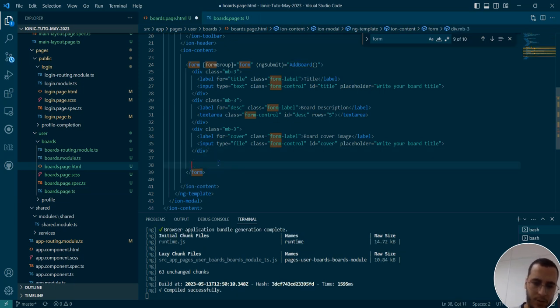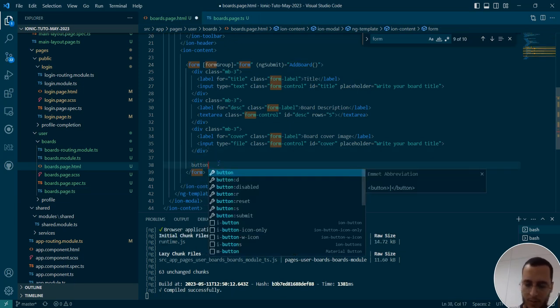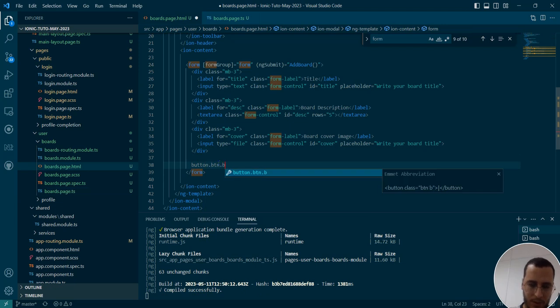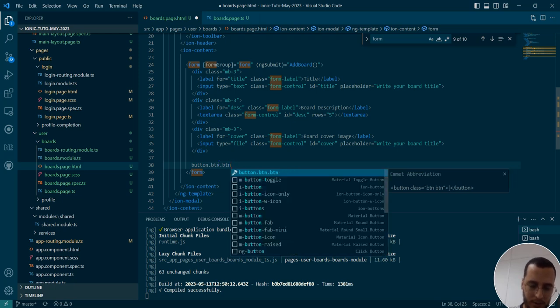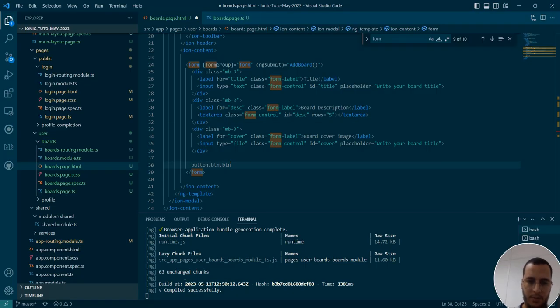Save, but here we need to add the button, btn, for example, success. Okay, no, success. Let's use the Ionic button. No, it's fine.